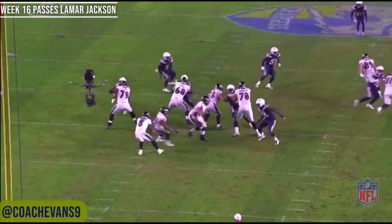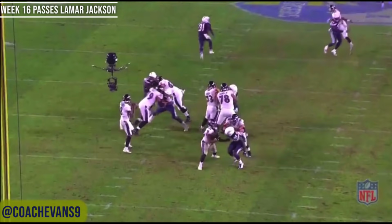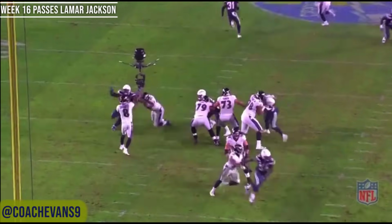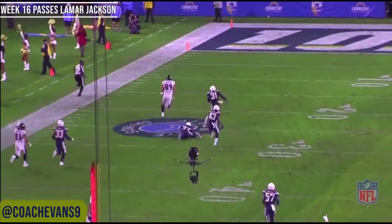Here's the play action. Now he's looking here at Hurst. Hurst is covered, bracketed, so to speak. Now he looks over and sees all this open space because the free safety, you can't see his feet. That's the free safety right there. So he's on the right hash. He has the entire left side of the field to work with. Dropped his dime. Swish. Andrews with the stiff arm.